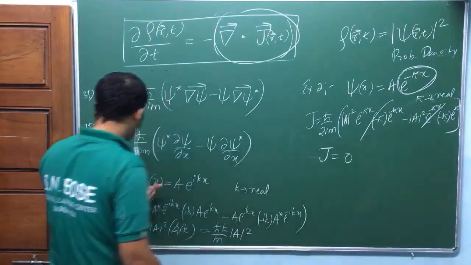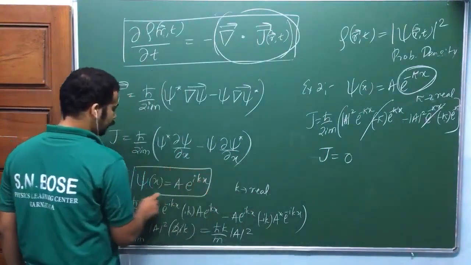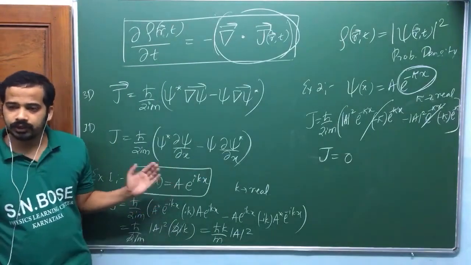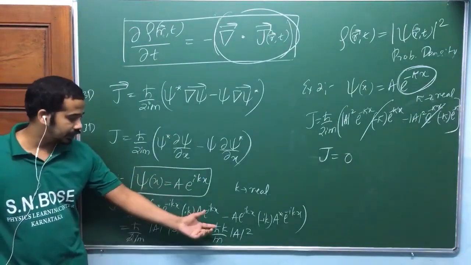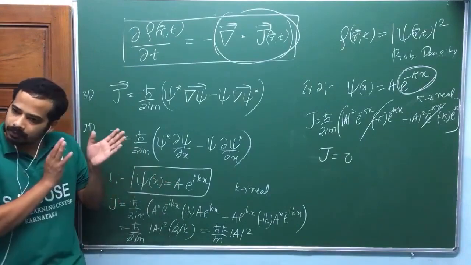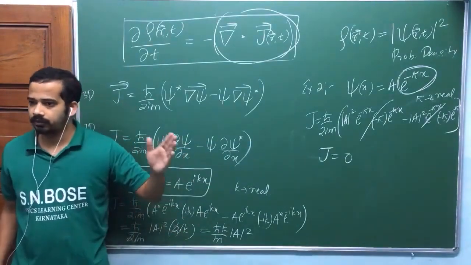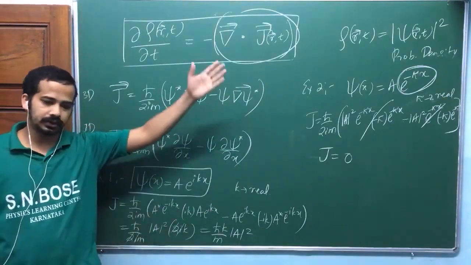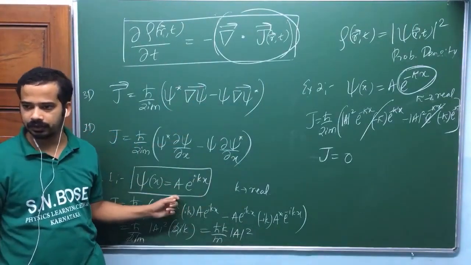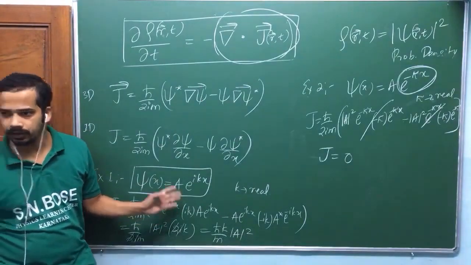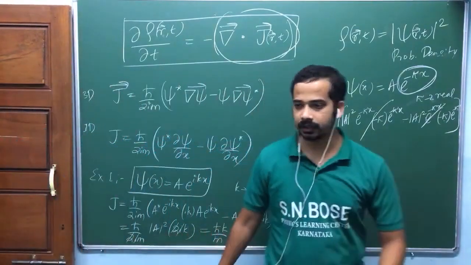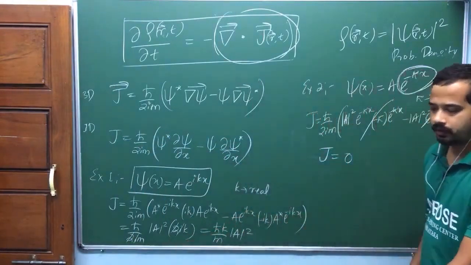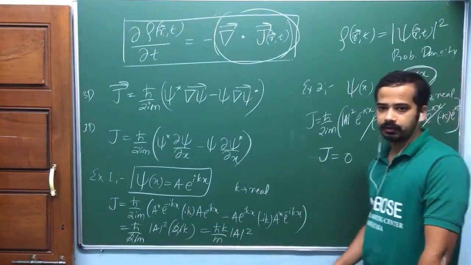Now look at this one. What was this one? This was our free particle wave function. Am I right? Here current density is non-zero, which means it will talk about a kind of flow of particle. Particle can flow freely up to infinity. Am I right? You can say mod psi square is non-zero at infinity. In this situation, it is a non-normalizable solution. So particle can exist at infinity. Particle can escape to infinity.